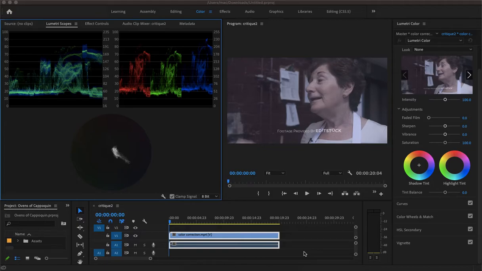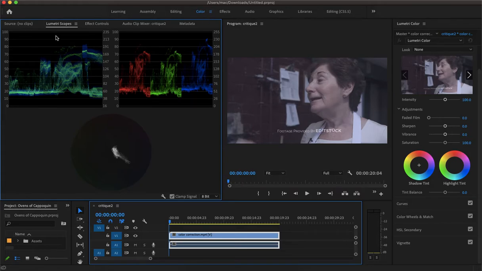The first thing that you need to do when you are color correcting is just look at your footage and make an assessment of the images. For any of you who are photographers, you are used to doing this with your images, using the histogram in Photoshop to assess where things are at. So you're just going to be using your eyes for this. Always make sure that you're in the color workspace in Premiere.